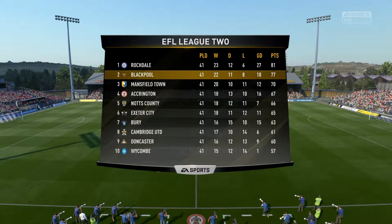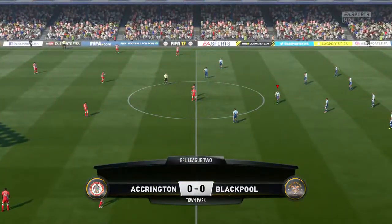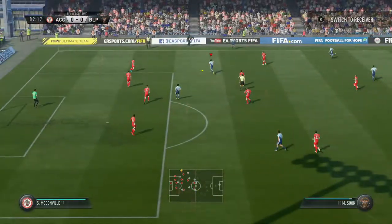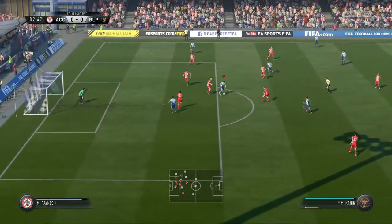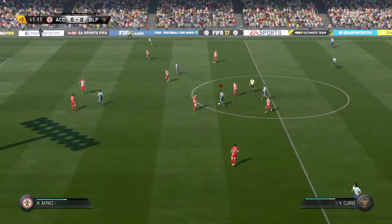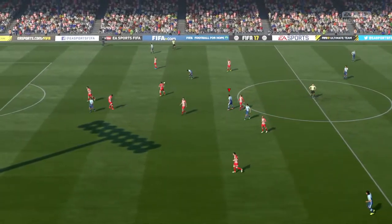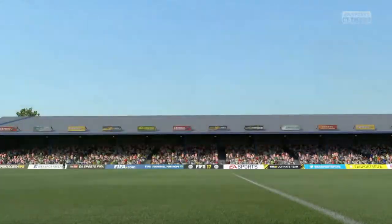We jump into the game against Accrington Stanley, a team that is doing very well in the league — they are fighting for promotion in the playoff positions, sitting fourth. We're still 10 points ahead of them, but they are a very good team. Accrington Stanley kicks off and in the second minute our boy Sook gets it to Kren, Kren gets it to Clark, Clark takes a shot but their keeper keeps it out. We jump to the 45th minute — that was the only true opportunity of the first half.